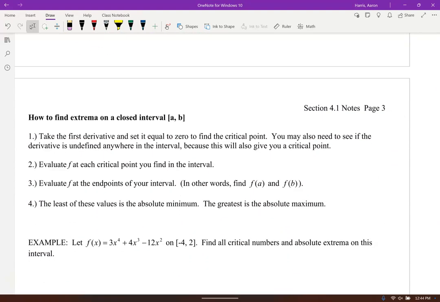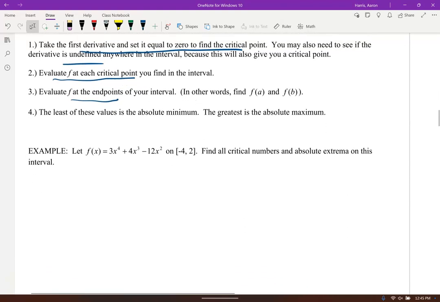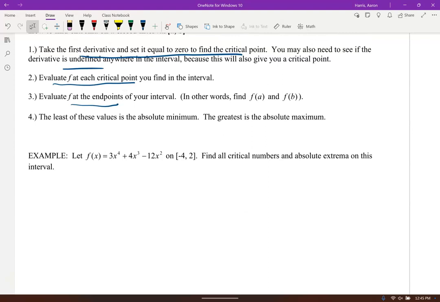So let's go ahead and use this approach to find extrema. What we're going to do is take the first derivative, set it equal to 0, and see where the derivative equals 0 and where it's undefined. That gives you the potential extrema. Then we'll evaluate the original function at those critical points and at the endpoints, and then we'll analyze. So let's do those steps here for this first one.